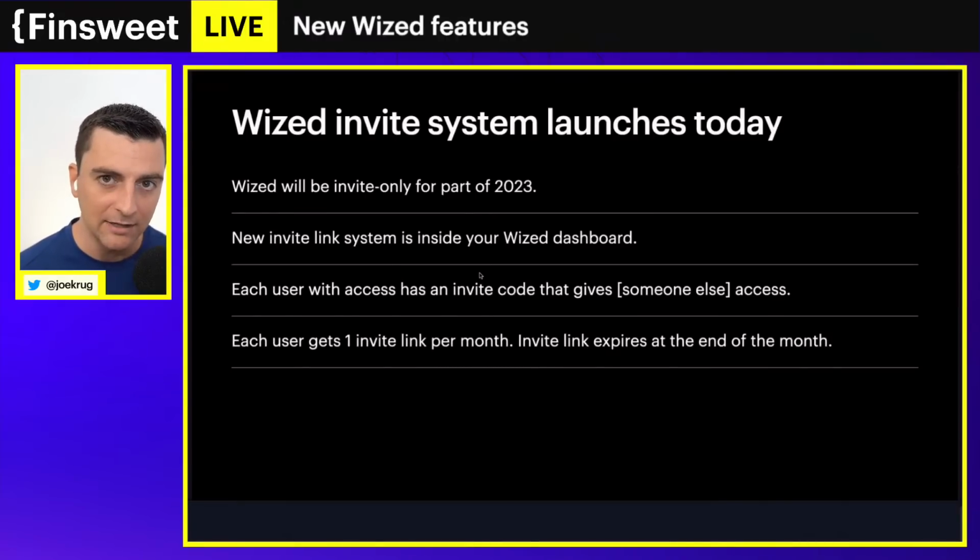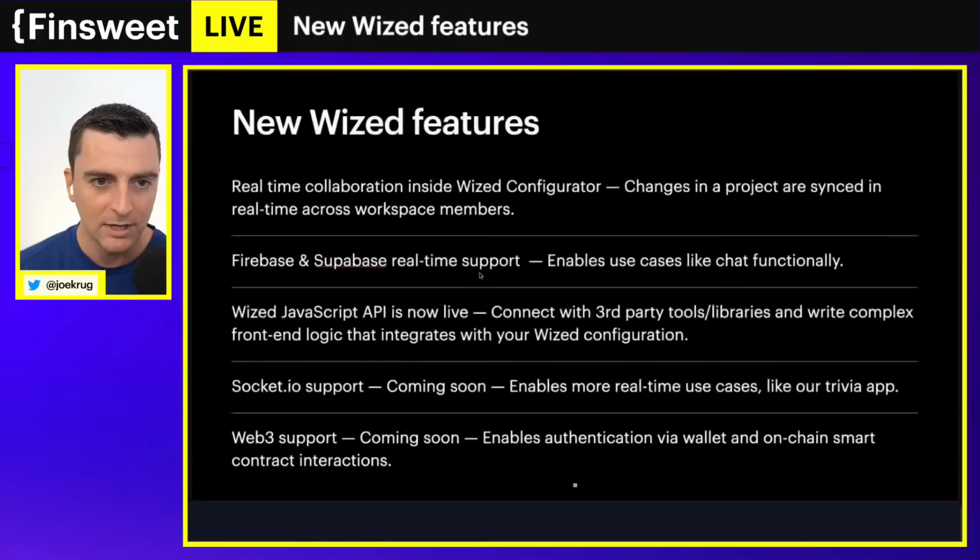I have access, I give you access through my link, and then you can now use Wized. So each user gets one invite link per month. The invite link expires at the end of the month, and we're hoping there'll be a little bit of invite link sharing at Webflow Conf, both in person and virtually. So we're still going a little bit on the exclusive side of Wized, not launching publicly outside of that system.